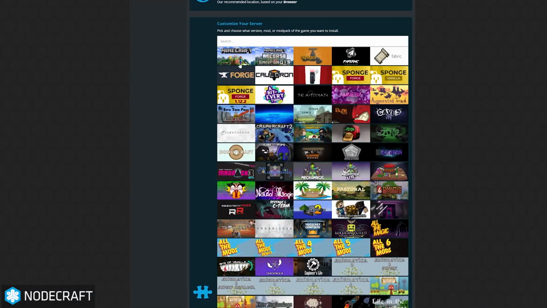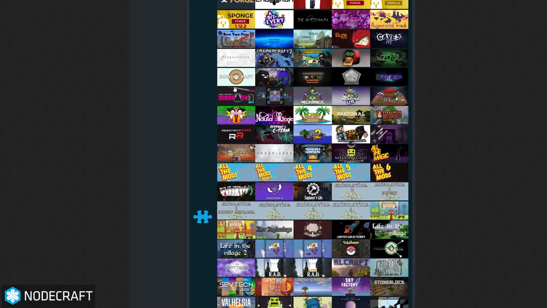to hardware on Nodecraft. As far as modpack support goes, Nodecraft supports over 120 modpacks, which again puts them towards the middle of the road. They're currently set up for one-click installation. It's a decent amount of modpacks. Like I said, it's competitive with others in the industry, right in the middle of the road.